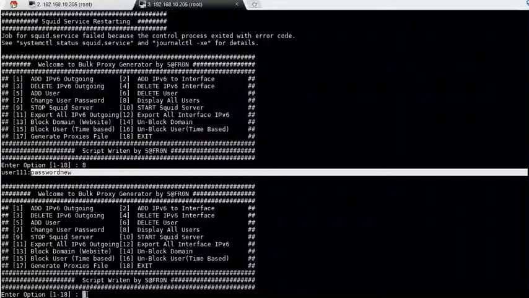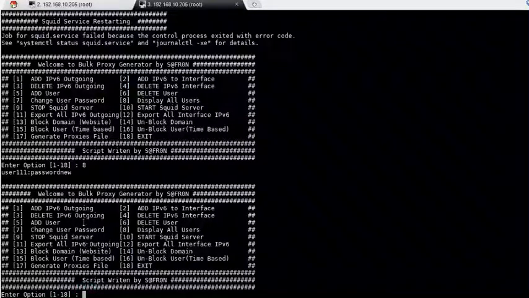So the next step is to export all. If you want to export the outgoing IPs, if you want to see which IPv6 addresses you already have in your server that are working, you can use that.